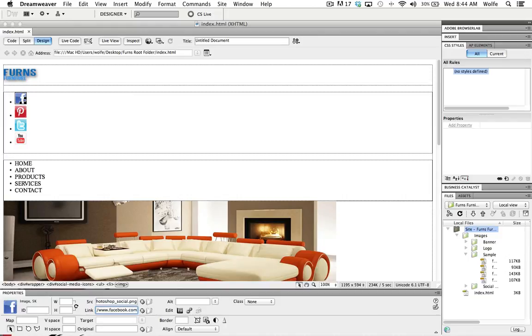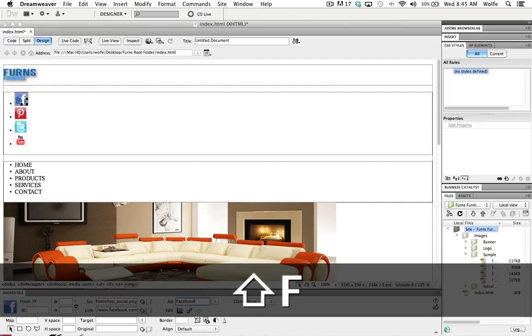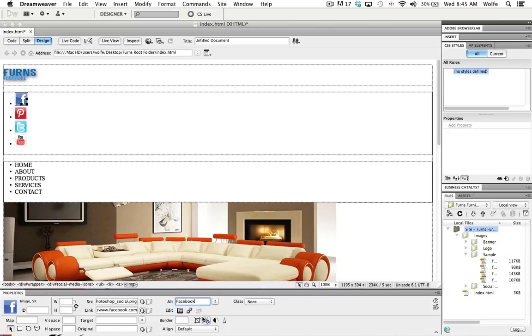If you had a Facebook that you wanted to link to, you could just copy that address, put it in there, and that would go to your Facebook address. We'll put Facebook for alternate, and Target will open this up in a blank or a new page, and there we go.